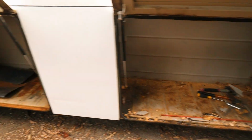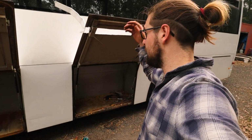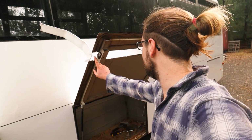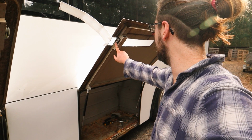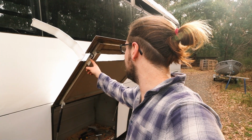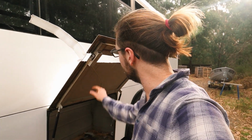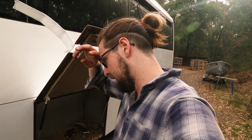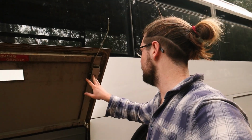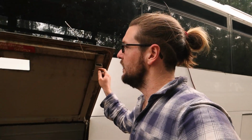Whew. We did it, guys. We did it with a little more damage than I was hoping or anticipating. I really had to cut into this to get this. It actually turns out I couldn't cut it from the inside. I had to cut it from the outside because it was so seized up. This side wasn't quite so seized up, so I had more access so I could cut it.